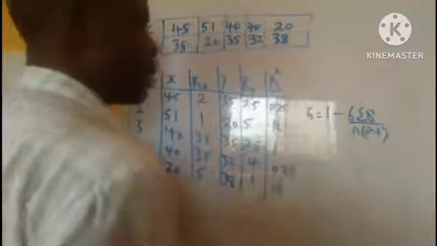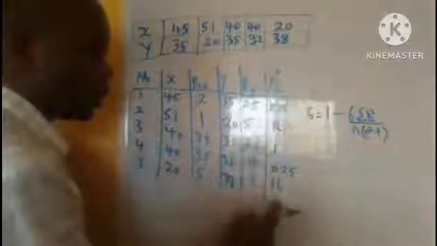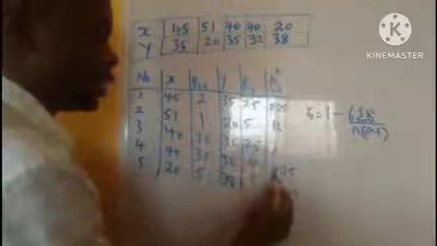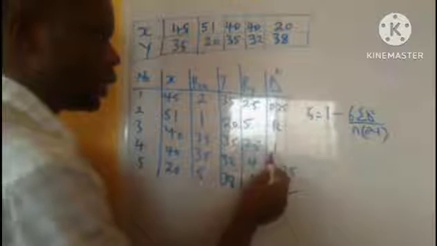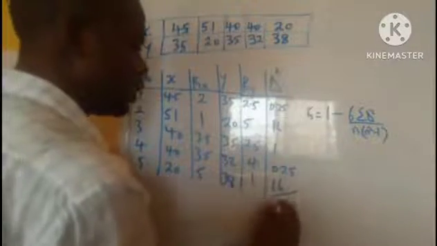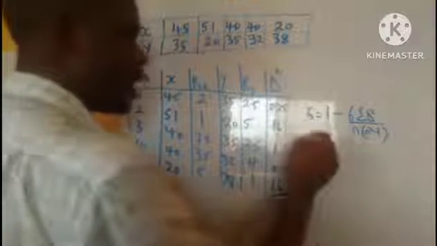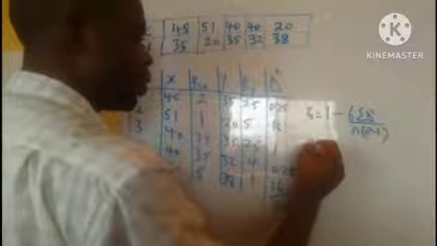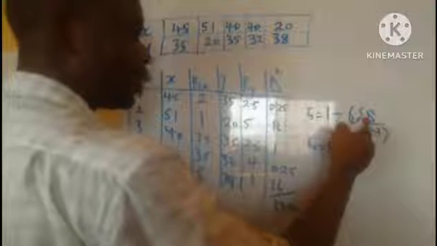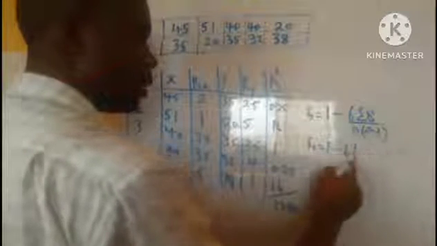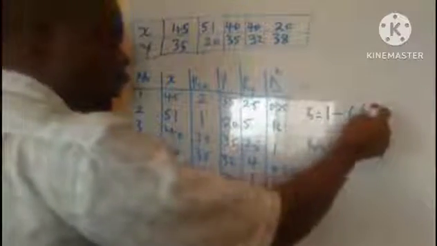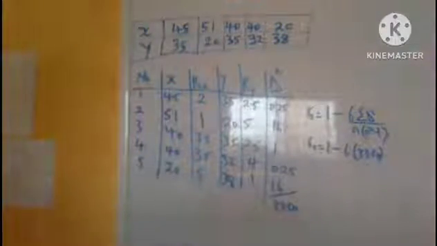If you want to use this formula now, you need to sum all the d squared you have here. So you sum all of this. That's going to be 16 plus 16, that's 32, 33. The summation of all of this gives you 33.50. So our correlation coefficient now is 1 minus 6 times the summation of d squared, which is 33.50. Please, do you understand that?